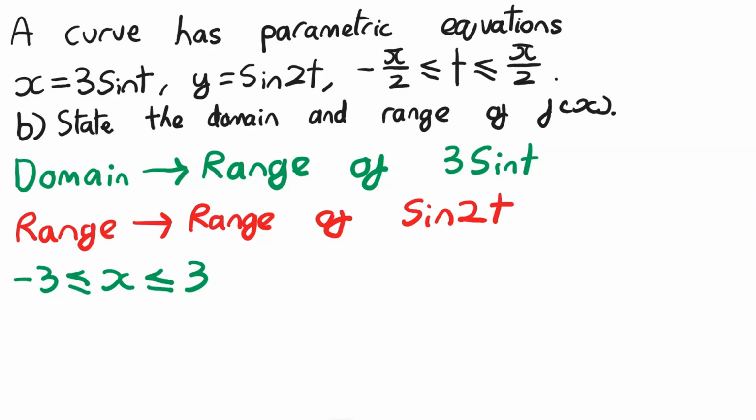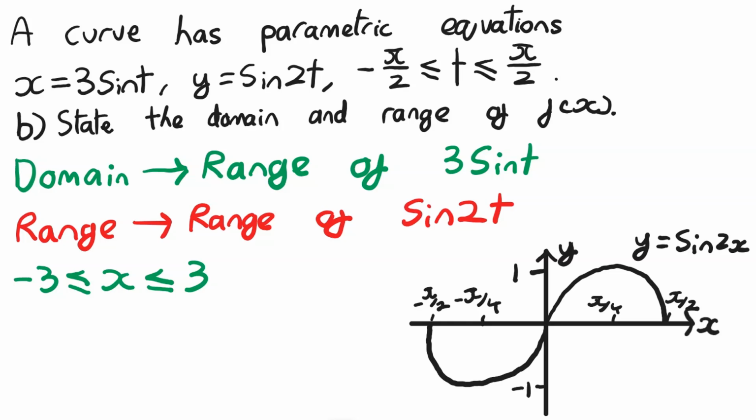And then if we consider the range, so this is the possible y value, so therefore we're going to consider the range of values that sin of 2t gives out. Now remember that when you have a multiplier inside a trig function like this here, if you remember graph transformations, this squeezes the graph in the x direction by 2. So therefore, if you look at the graph y is equal to sin of 2x, it looks like this here, where it's the same as y is equal to sin x, but everything has been shrunk in this direction by 2 along the x-axis.